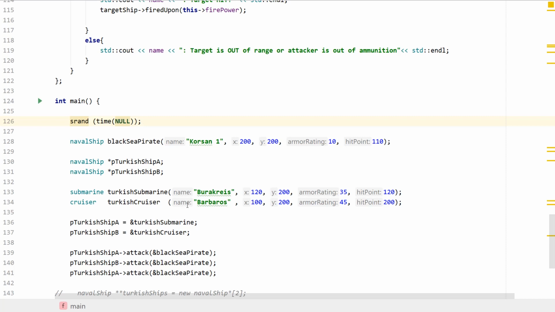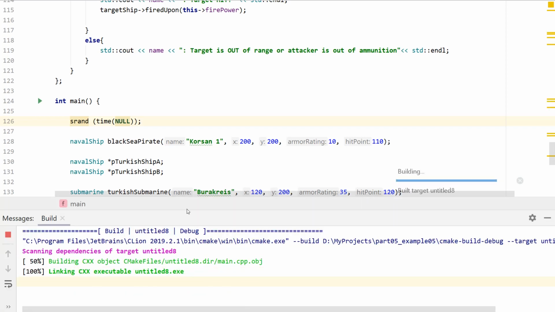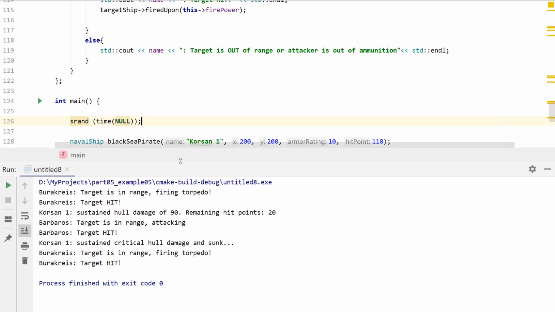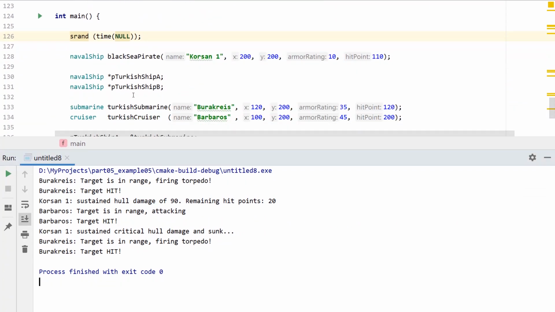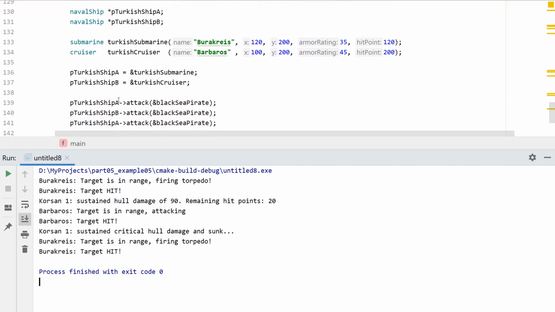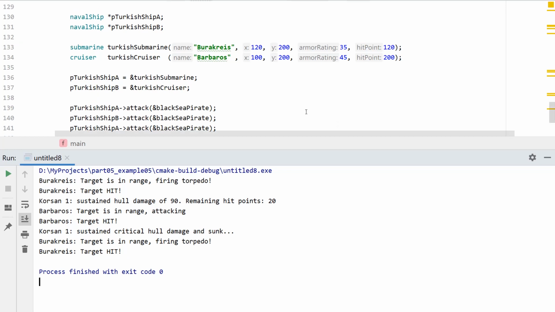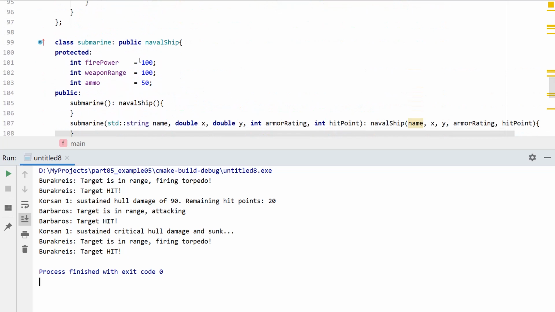So let me run this main and see what is happening here. Okay, so BlockRace. What was the BlockRace? Submarine. So the first one is ship A attacking, which is a submarine. What's its damage, its firepower rating? 100.